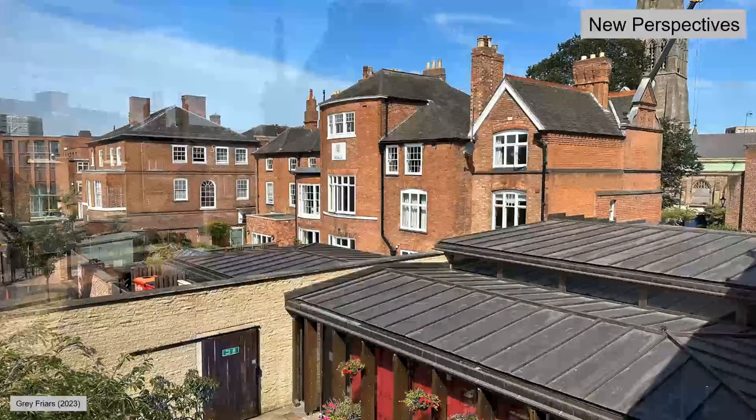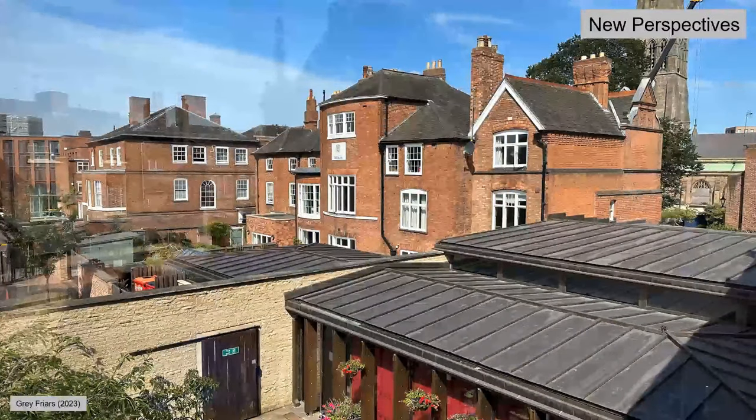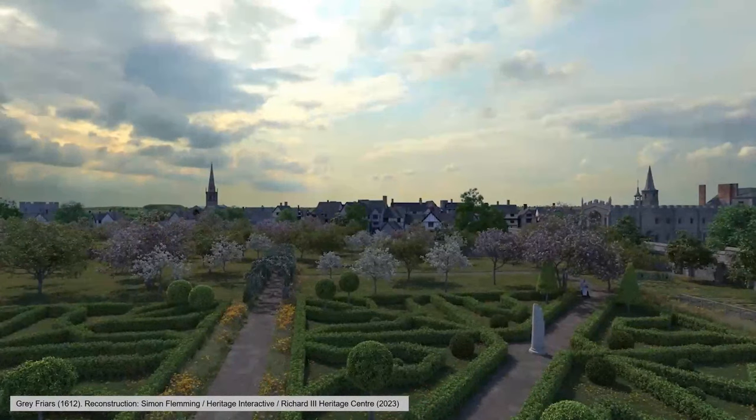And if you were looking out that way in the medieval period, you'd be seeing the Friary Church. But just looking out of it today, it's really hard to grasp what you would actually be looking at. And with Richard's grave in this bit here, again, quite hard to grasp how the site would have looked. So what this new interactive display has done is it's created a window through time showing six scenes that allows the audience to travel back and forward through six different time points, showing what the site would have looked like at key moments in its history.